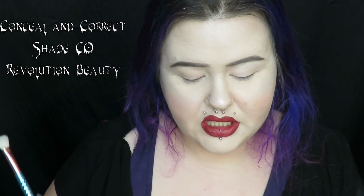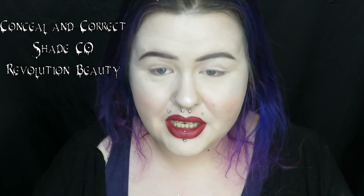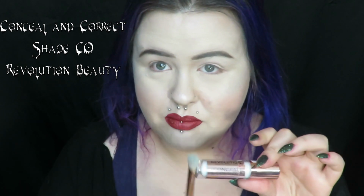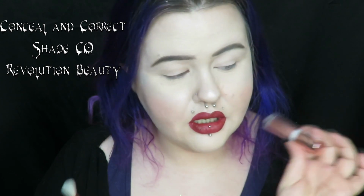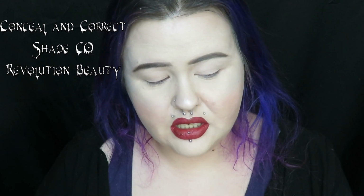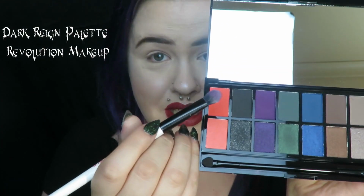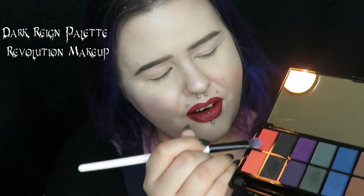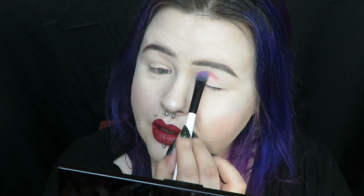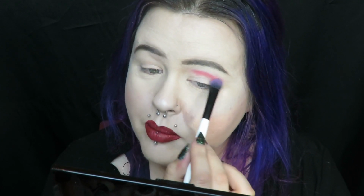So what I've got on my lids at the moment as my primer is the Conceal and Correct by Revolution Beauty in the white, which is shade CO. So I'm just going to start by taking this reddy orangey tone here and put that on my lid above my crease.